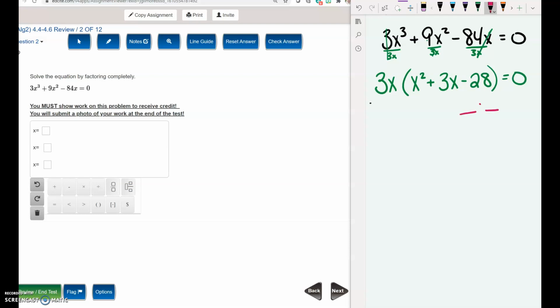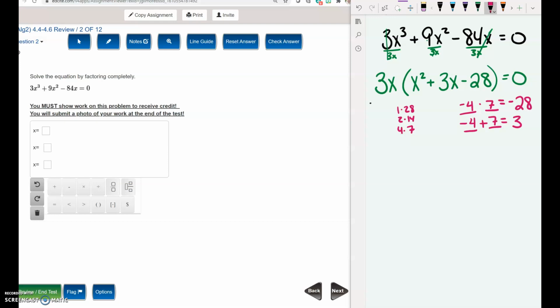We're looking for two numbers that multiply to give us negative 28. Those same numbers have to add up to 3. So what I typically do is think about ways that you can multiply to get 28. You can do 1 times 28, you can do 2 times 14. If you try 28 divided by 3, you get a decimal, so that doesn't work. 28 divided by 4 is 7. And I think if we do negative 4 and positive 7, that's going to give us these things.